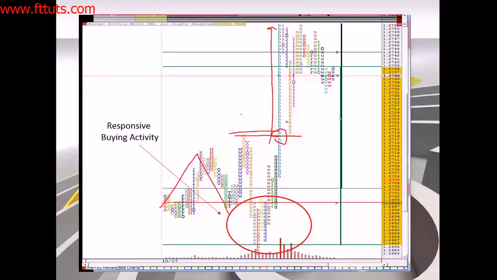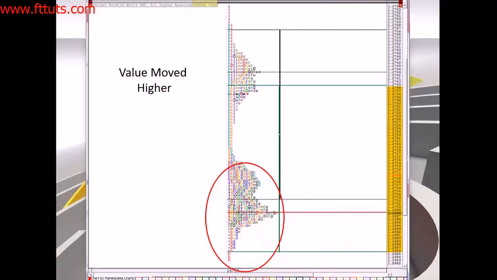So there's still a bullish sentiment, but there's obviously also a bearish sentiment in the market. So when this major player came in, this responsive buying activity by a central bank, it pushed prices higher and moved the range, extended the range to the upside. What happened with it also is it began to move value higher because more and more people were willing to transact in a new price range. Remember, this was the area that was visited, what did we say, 19 times?